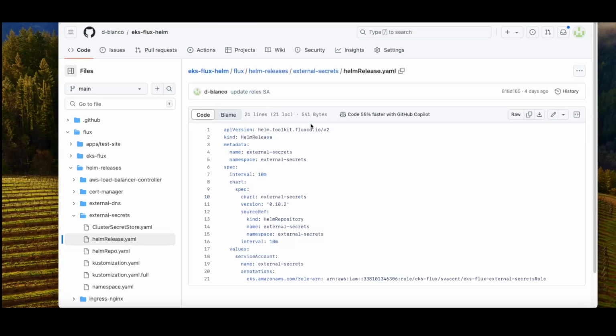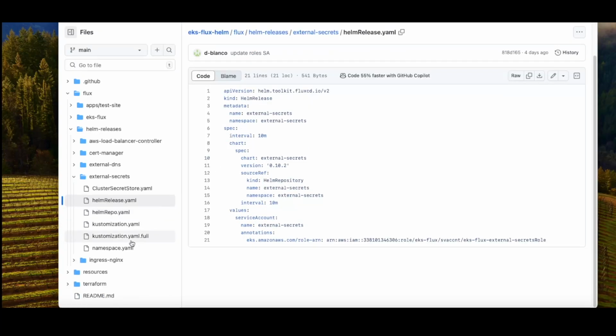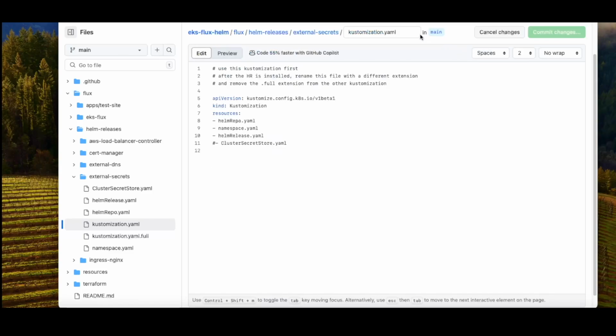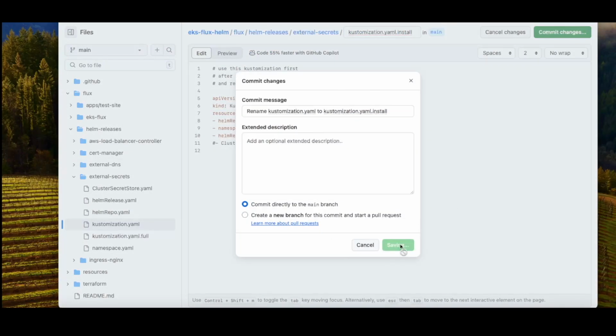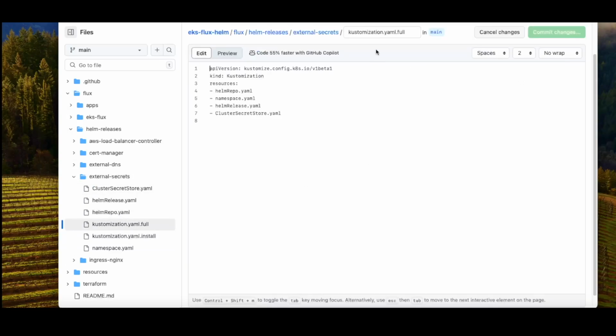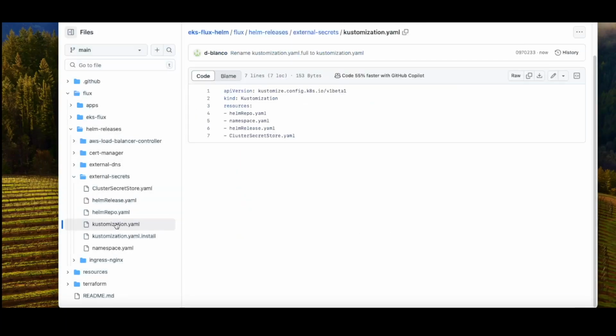I mean, it's just a comment, right? Like you could have probably just achieved it with comments, but you know, just remove that comment. But either way, we'll just do that this way. So we're going to call this .install. And you could do it however you like. You could even create another directory and remove that and add that from your original customization. So there's a lot of ways to do this. It's not really the point. The point is that you don't have this file there the first time and then you have it there the next time. Okay, that's the point.